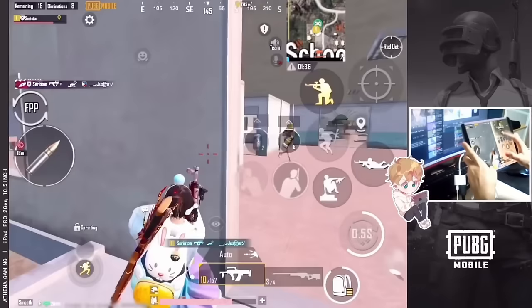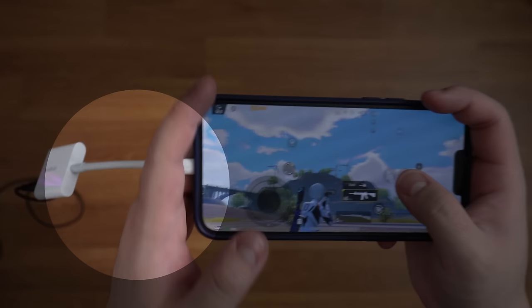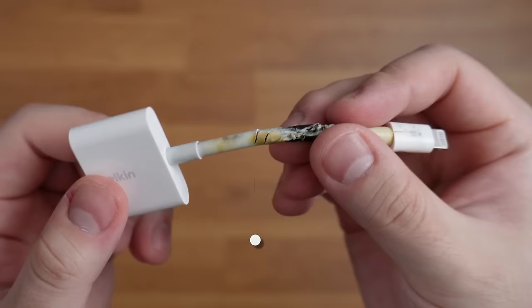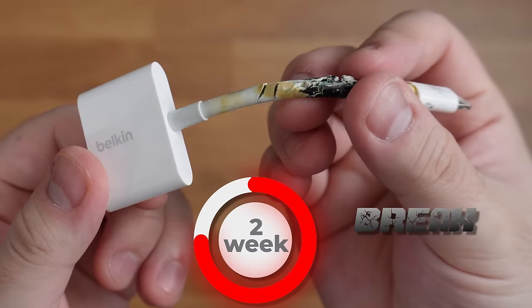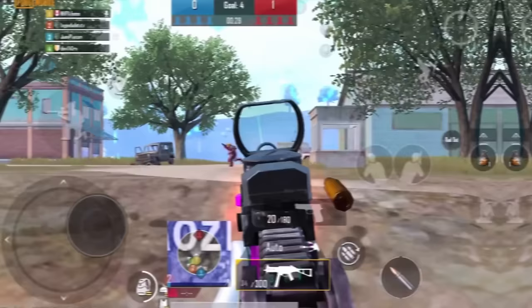But watch this. Player Athena has his adapter plugged into his device directly like most of you would do, which comes with two drawbacks. First, the added weight will potentially cause risks of pain and affect your gameplay. Second, this spot of the adapter bends hundreds of times in just one game, especially when you play with gyroscope. Adapters will break very easily within two weeks of usage, no matter what brand you get. Replacing them bi-weekly can be expensive, and frustrating if it breaks in the middle of the game.